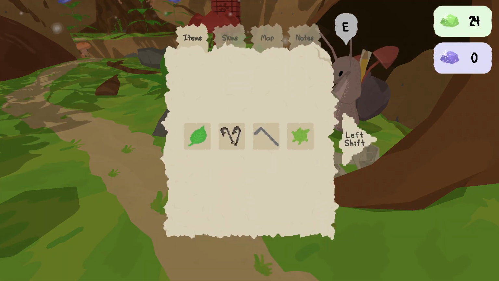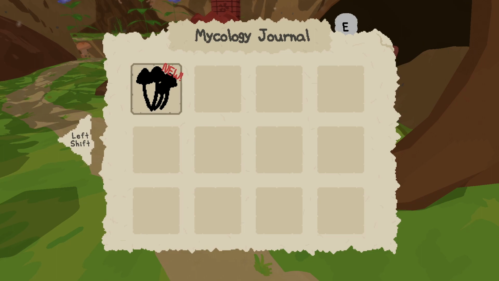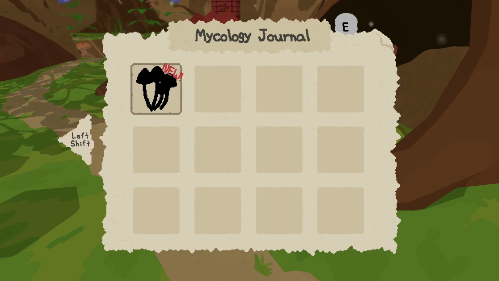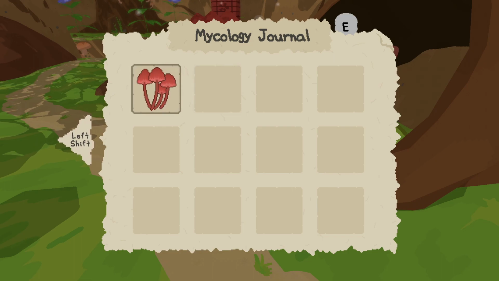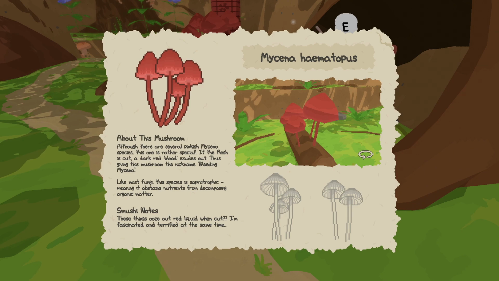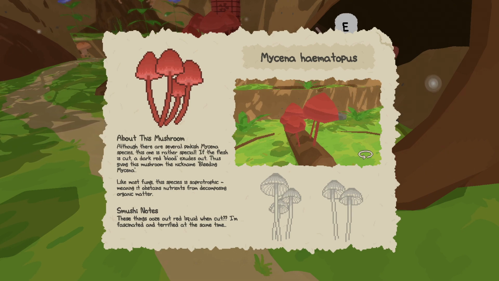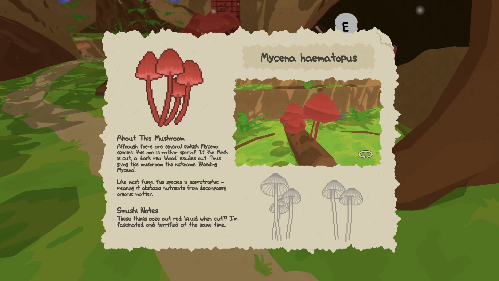Ooh, so cool. Okay, so we have a new page. Oh, look at that. Nice. So how do I... Okay, it does say new. Okay, you kind of have to activate it by going away from it and back to it. So, Mycena haematopus. Ah, that's the red ones that were kind of raining dust on us, right?